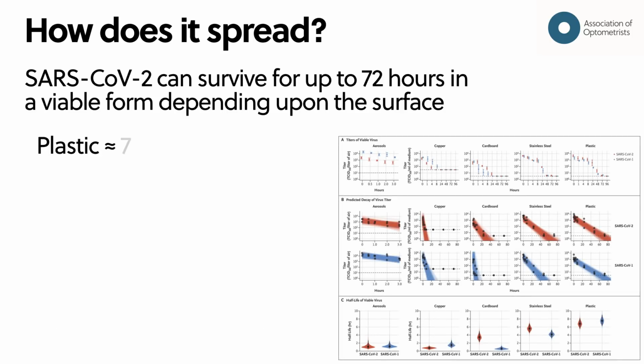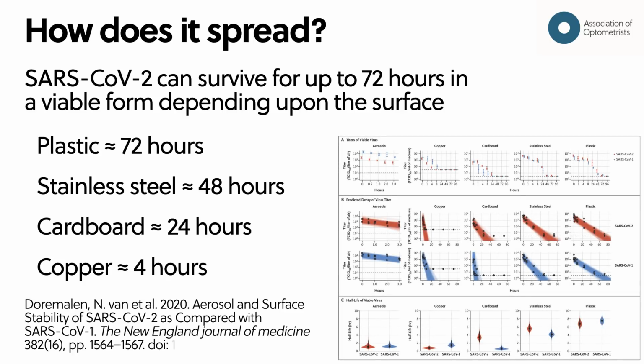So we need to now consider how long SARS-CoV, or in fact any diseases, really can survive on various surfaces. A lot of the things we will talk about will actually relate to all infection control, not just to SARS-CoV. But in this instance, we are focusing on that. So when we look at the evidence again, we can see that on plastics, it can last for up to 72 hours. Stainless steel, around 48 hours.